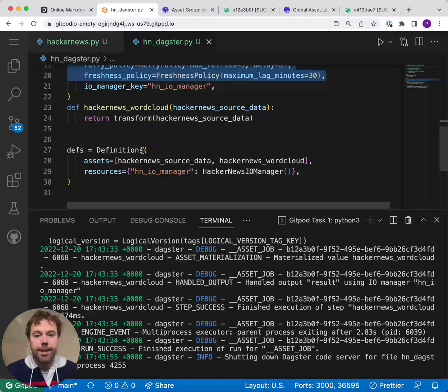And it's very easy to test too because you can simply swap out that I/O manager and store the markdown file in a different place if you'd like. So overall, there's a lot of benefits to using something like Dagster instead of just a regular Python ETL script done from scratch. And it's actually not very much work to realize a lot of these benefits.